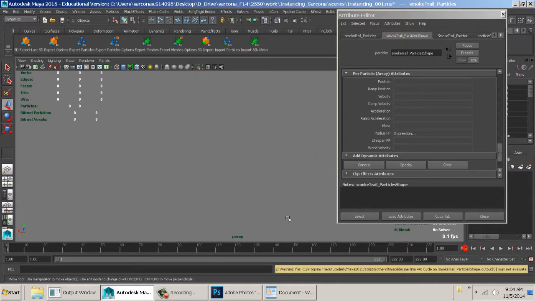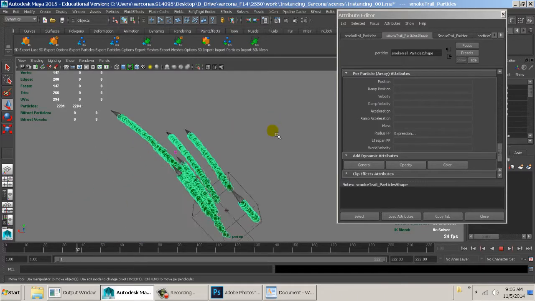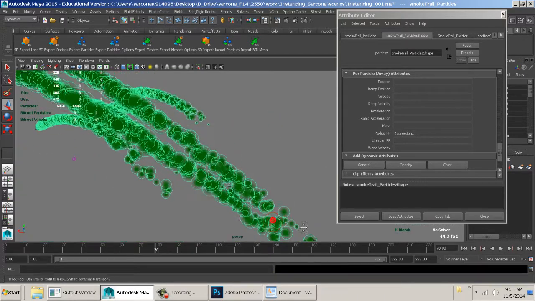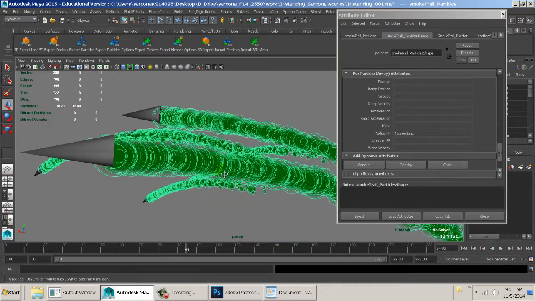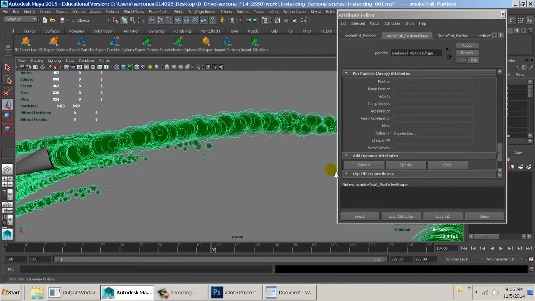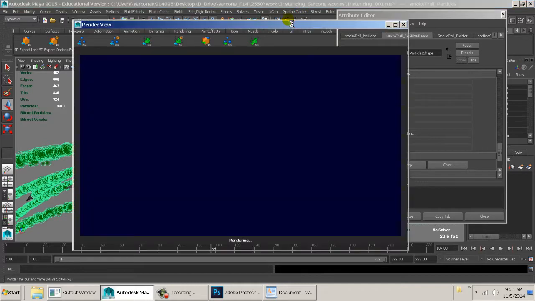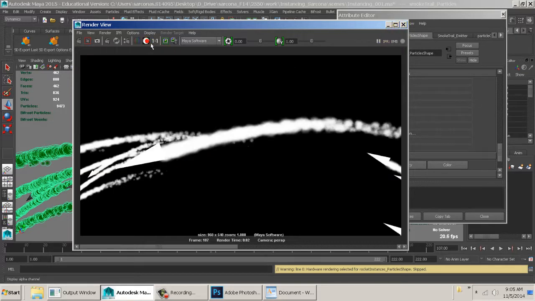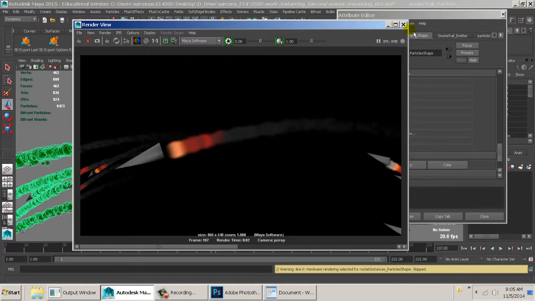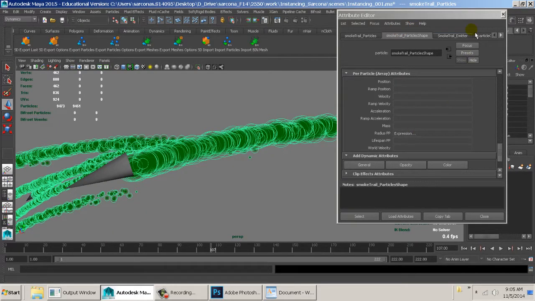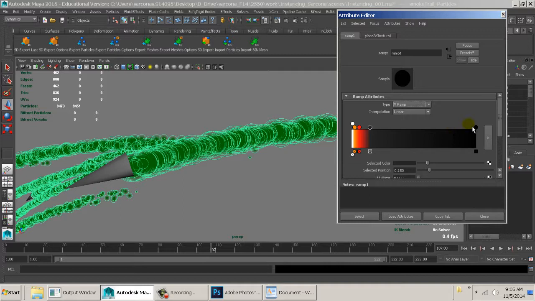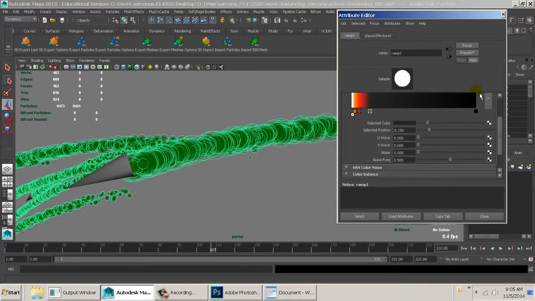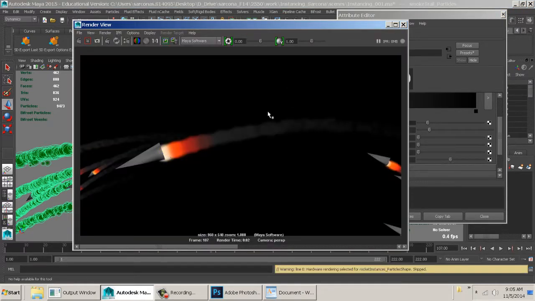Alright, so now we'll rewind it and play it again. And you can see that they are gradually getting smaller. Now it looks like we might be disconnected a little bit here. Check the alpha. Now it is there. It's just picking up some of the black. Sometimes when you create a ramp, back here, and then we added a little bit of noise, that black from this side creeps over to the other side. There we go. So now we can see that.